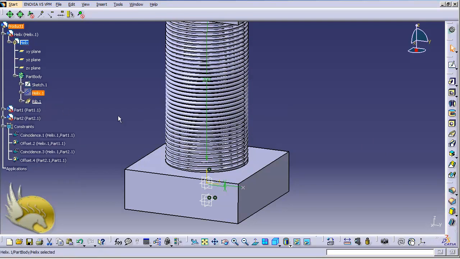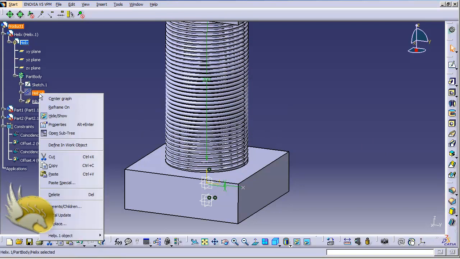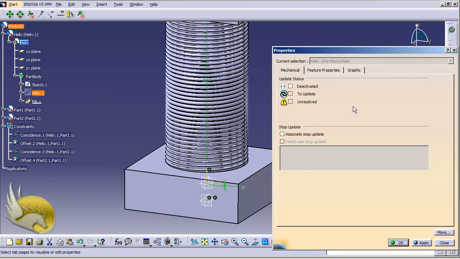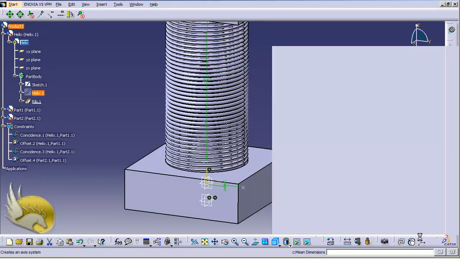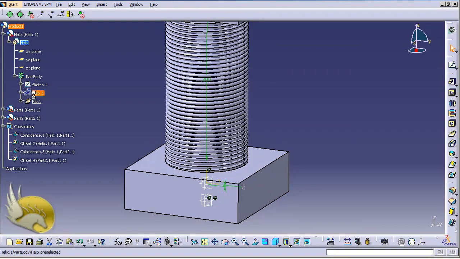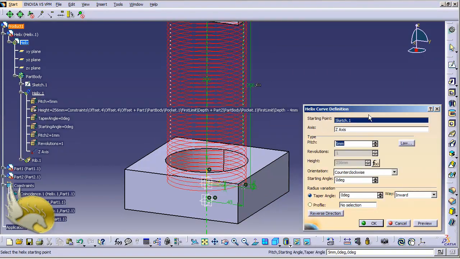I double click on helix definition here and go to properties. No, I'm not going to properties here. Actually, I want to go to helix feature. So I double click on that and the helix feature is there. Now I can see that revolution is not changing here.